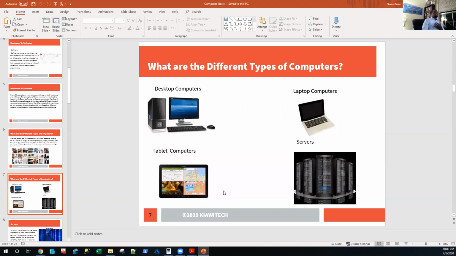Now let's take a different look at it. We all know about this. When we talk about a computer, the only thing that comes to your mind is this. But there are so many different types of computers. This is a desktop computer, which is what I have here in front of me. Now you have a laptop computer, and then you have a tablet computer. You have a phone computer, even the smallest calculator that you punch is also a computer. And you have servers.